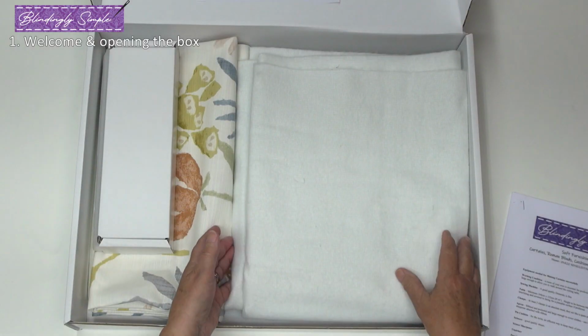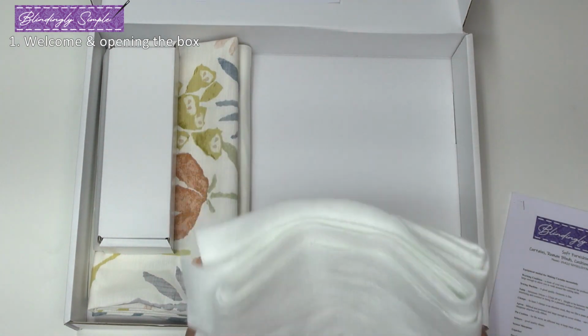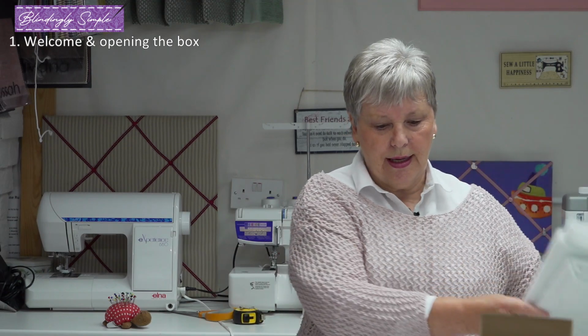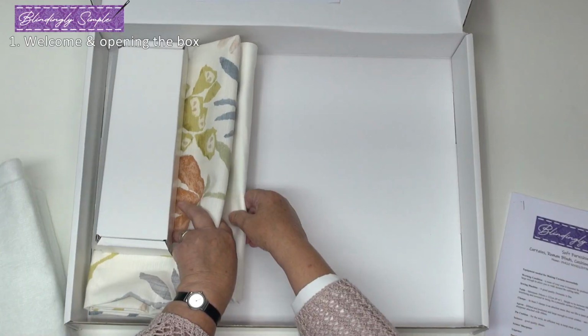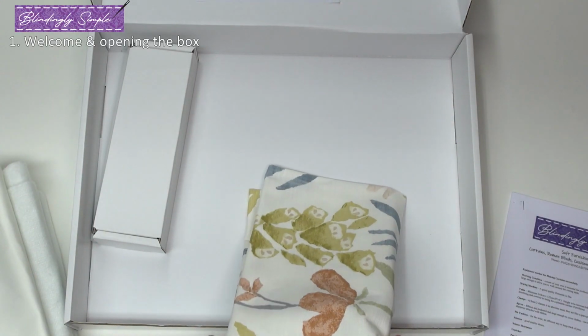So that's one part. You will have 1.5 meters of interlining to put inside your curtain. We'll talk about that a little bit later. You will have 1.5 meters of lining, which again is something else that we'll talk about later. And you will have 1.5 meters of face fabric. Now this face fabric is actually cut so that you can just crack on and make up your curtain.